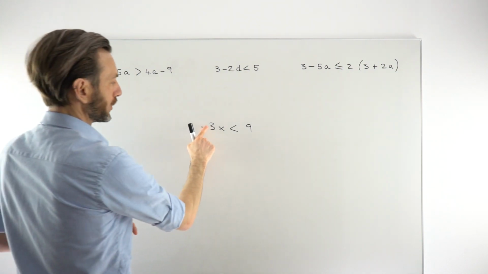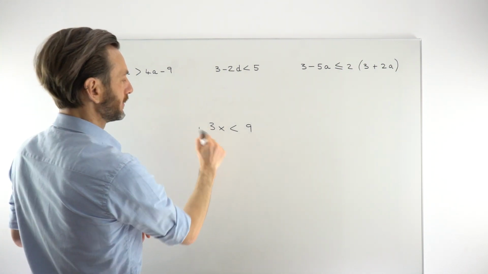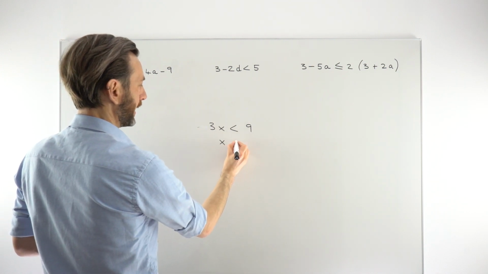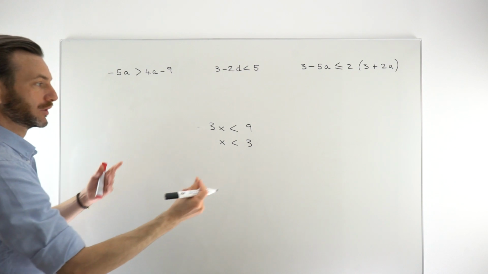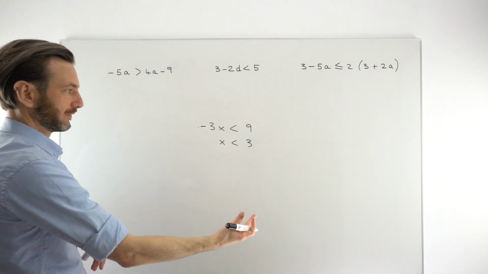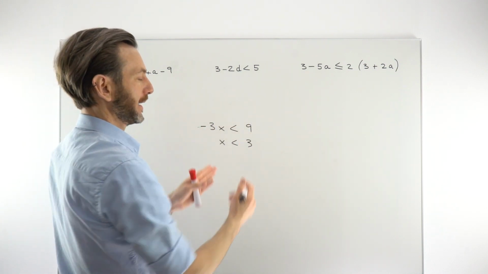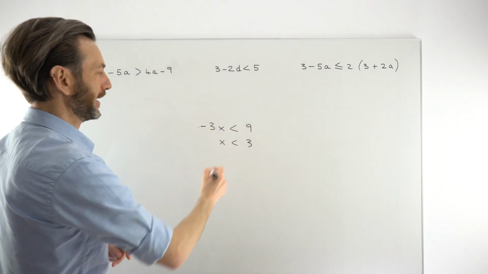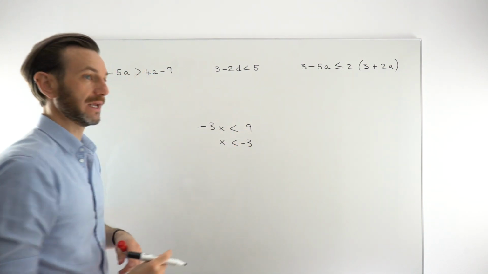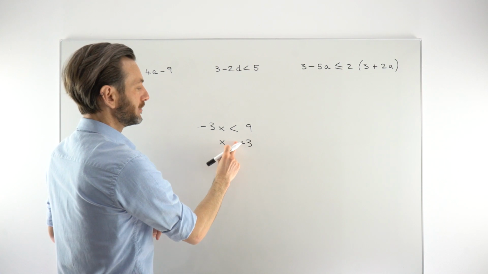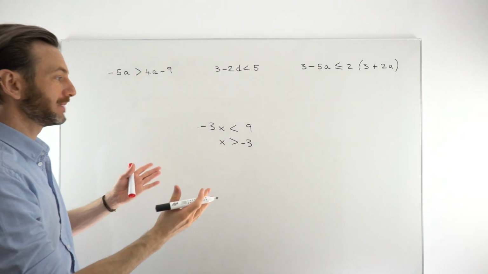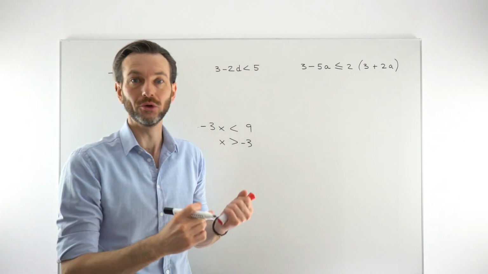If that had been just 3x is less than 9, then you say, okay, that's fine, I know what to do there. I just divide both sides by 3 and I get x is less than 3, and we're done. But with a negative in here, we're dividing by -3. So both sides are being divided by a negative, just like in the scenario I had there. 9 divided by -3 is -3, that's fine. But we've divided by a negative, so we've got to switch the direction of the sign. That's the main takeaway from what we're going to look at today.